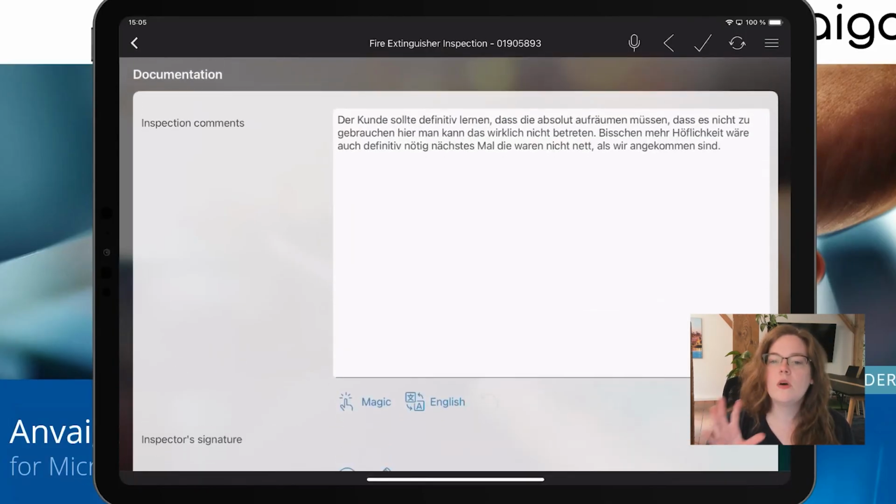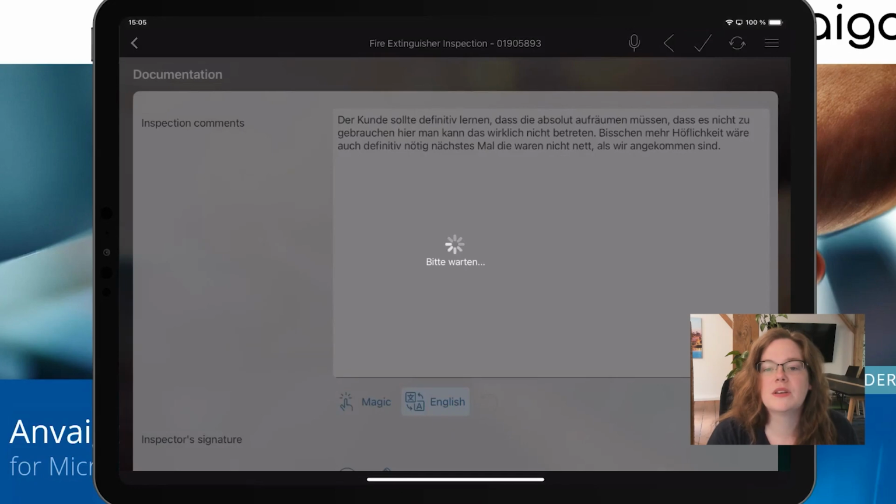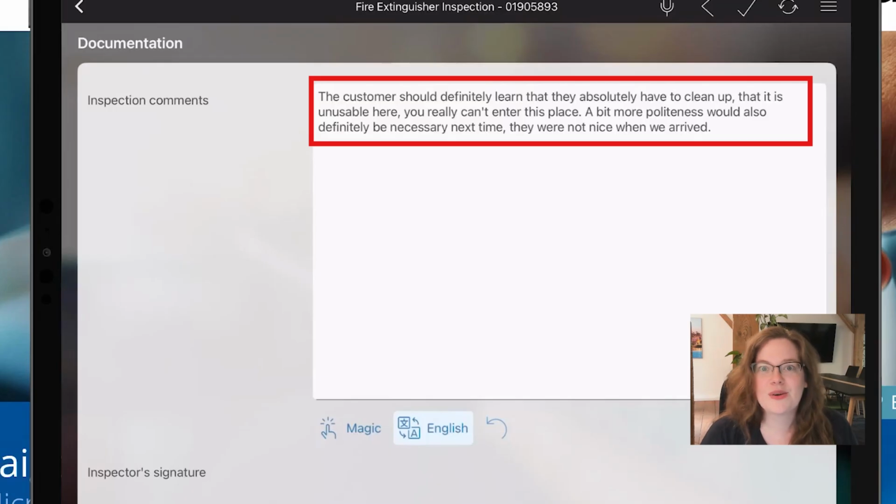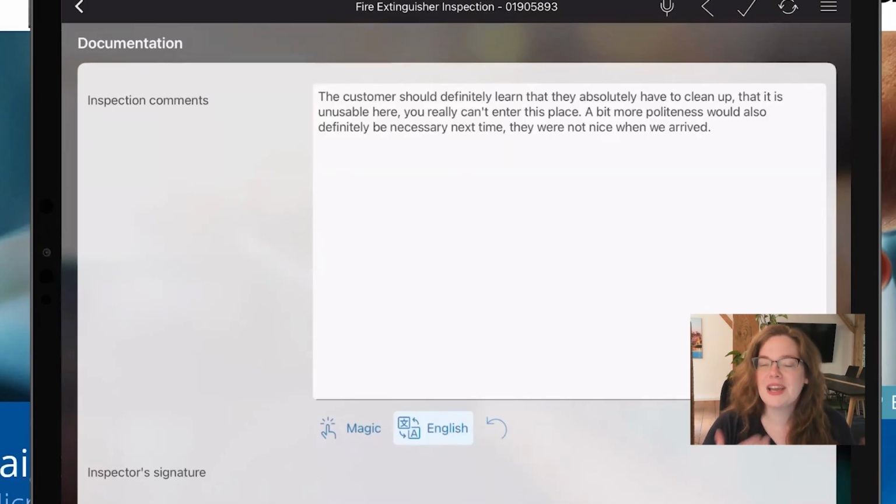All right, so I do have a long response there. You might not be understanding that. So what I'm going to do is I'm actually going to go ahead and hit that English button right at the bottom. And this AI integration in our mobile checklist app is right away going to go ahead and translate that, in my case, into English, but into your preferred language on your side. Okay, I can definitely see I have a direct comment.